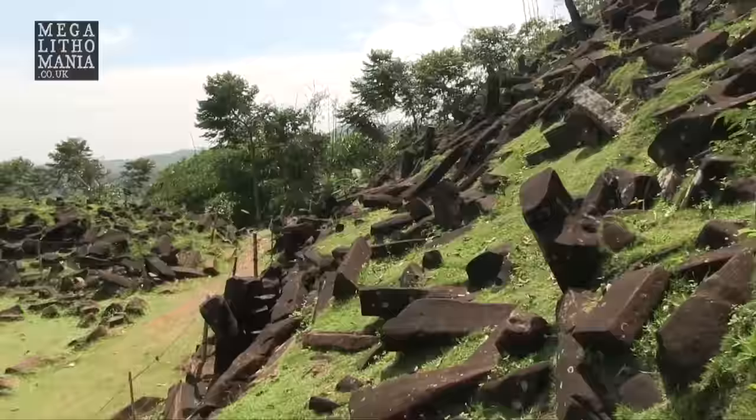Right. And when it was first discovered back in the early 1900s, what was it thought of then? Was it just thought of as a relatively modern site? No, they just thought it's an ancient cemetery. Okay. That's the report from the Dutch, because the cemeteries in Java often contain standing stones. That's right. So they could have been created a few hundred years ago, or maximum a thousand years ago. The tradition of building standing stones and small stone enclosures carries on almost right through to the contemporary period, the modern day. Okay. And also you have to remember that at that time there were a lot of big trees here, like jungle, very thick bushes.